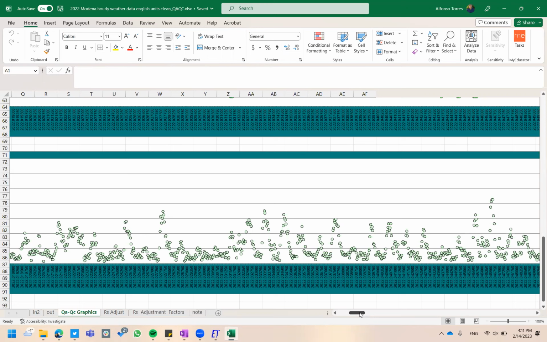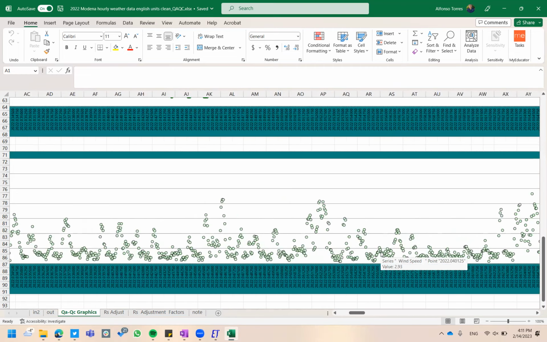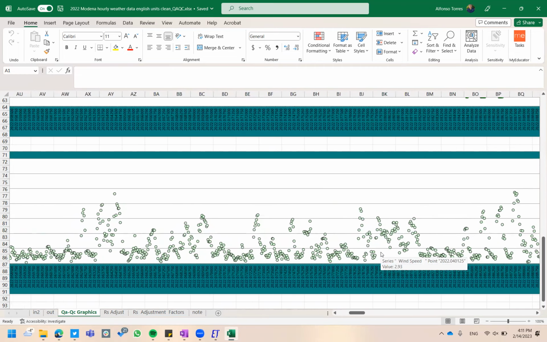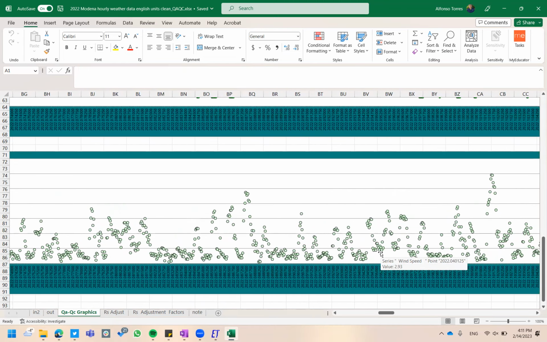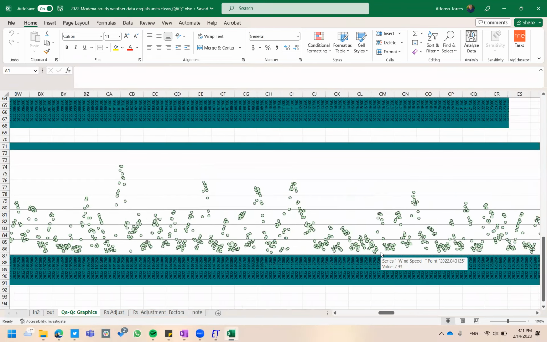So either the units or the column. This is how wind velocity looks: always a lot of low values, and from time to time you see spikes.